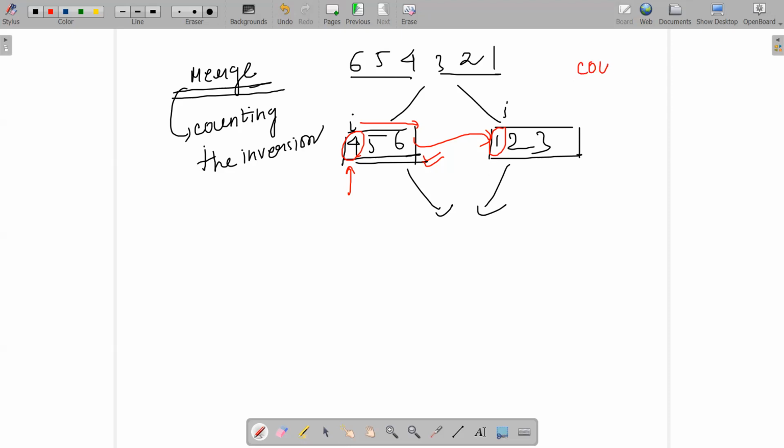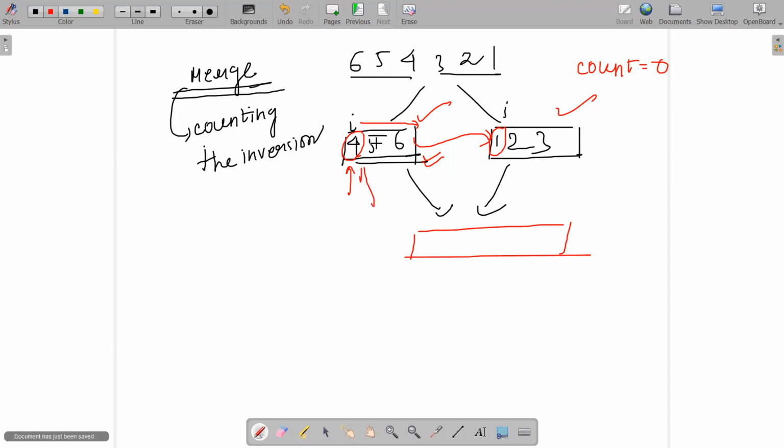All of you. Let us keep a count initially at 0. I say both the halves have been sorted successfully by merge sort. Now, once I am implementing the merge function, either the ith or the jth element is to be merged into the final merged array, correct? That's how my merge sort works. While performing the merge operation, this is the left half, so all the ith elements will have a smaller index compared to the jth element. Am I correct or not?